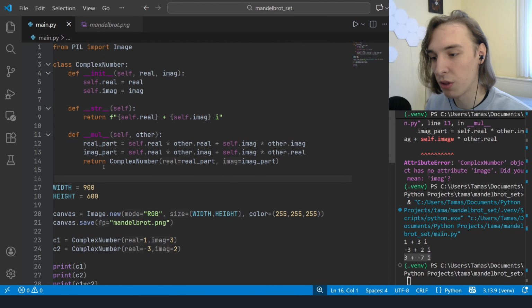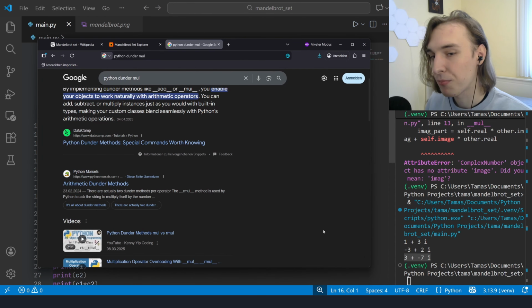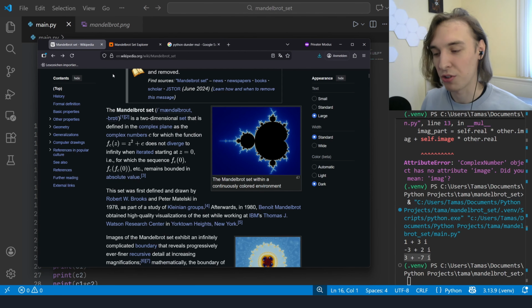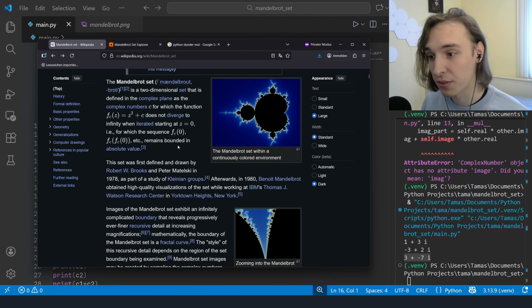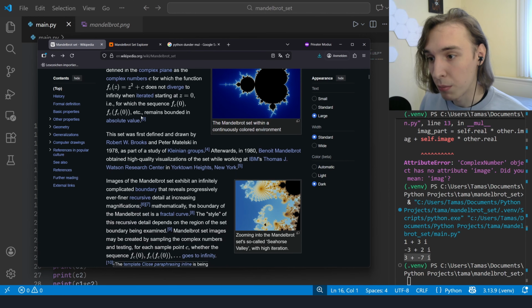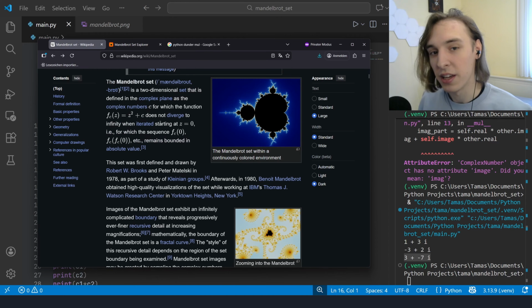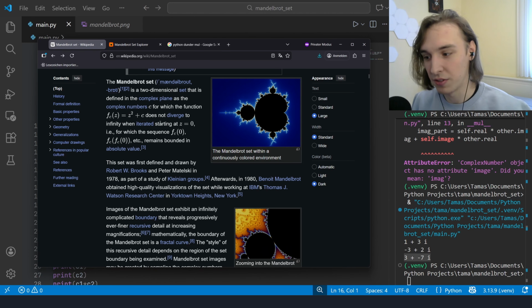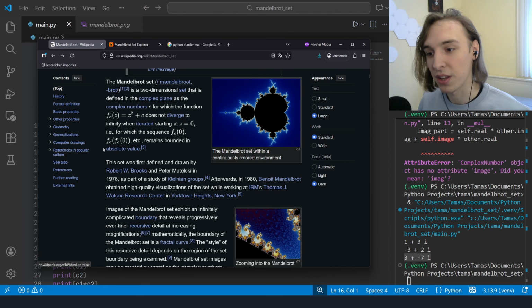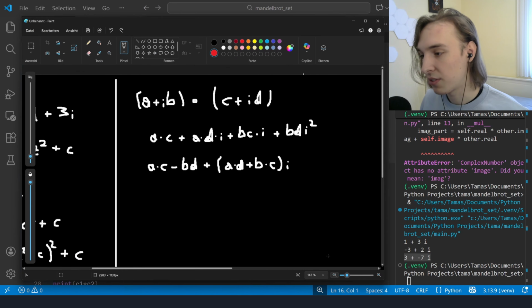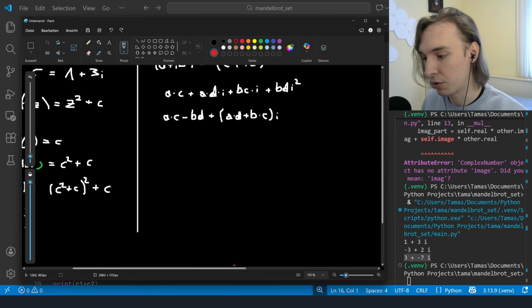Actually, no, we need one more thing. Because how do we even define what the, how should I say, the magnitude or the length of a complex number is? Because here, remains bounded in absolute value. This is what we mean the number is smaller than infinity or doesn't diverge, is we look at the absolute value. And since we can think of complex numbers, let me just go over here.